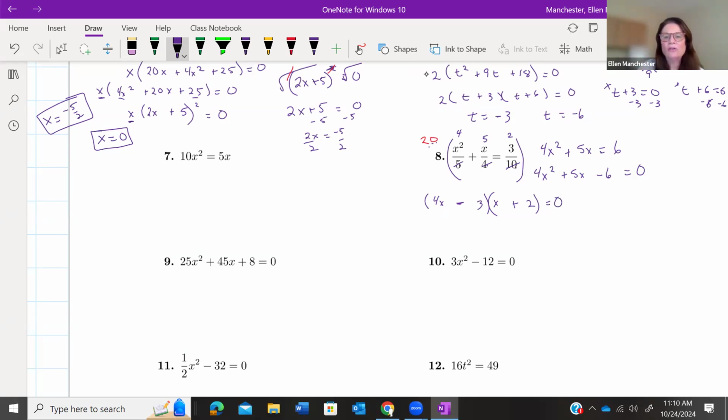Okay, so again, that's that whole idea of the outside and the inside has to equal this middle term. So you just keep manipulating and guessing those factors until you get it to set up to be 5. All right, so we have 4x minus 3 equals 0. X plus 2 equals 0. So x equals -2 and x equals positive 3/4.